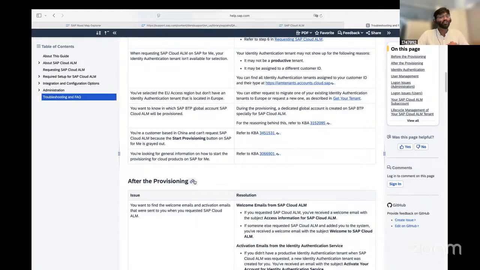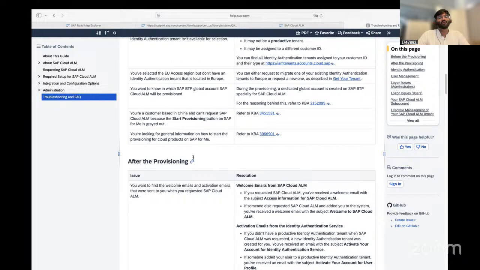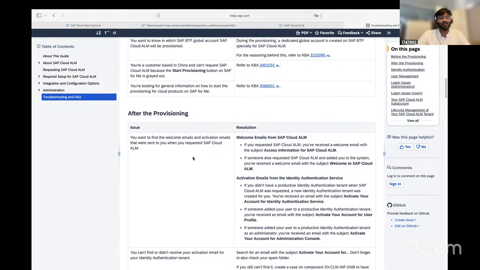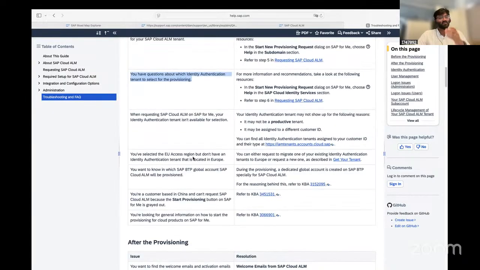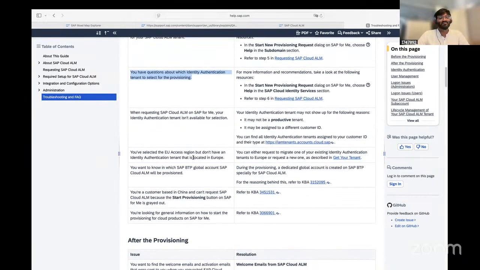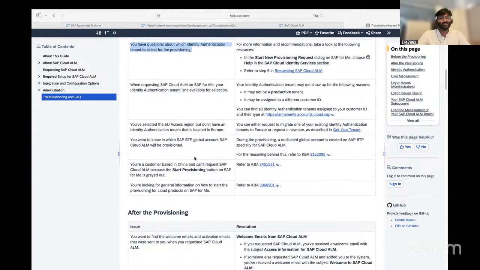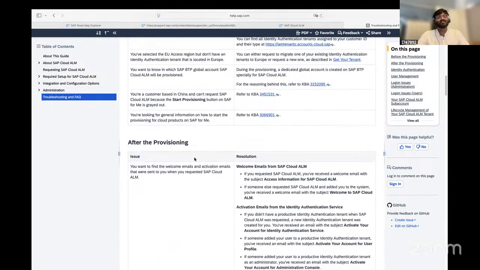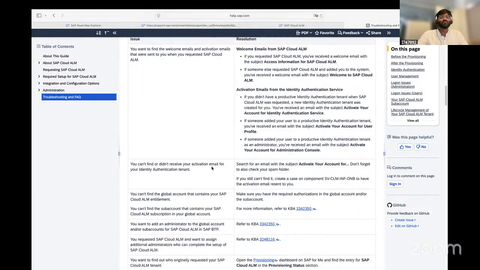So wherever you are stuck, there is an amazing troubleshooting and FAQ document available. And I felt that this was more than enough for all the generic cases. For example, some of my colleague requested for Cloud ALM and he's not in the company now. I need access to it. So different unique situations, you have answers for everything in this troubleshooting and FAQ guide. So do check this out.